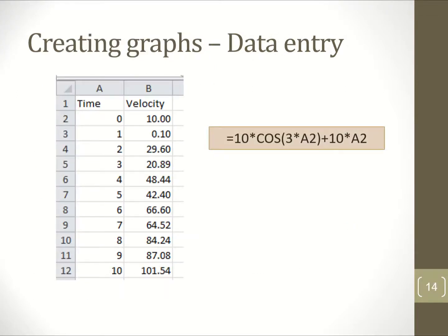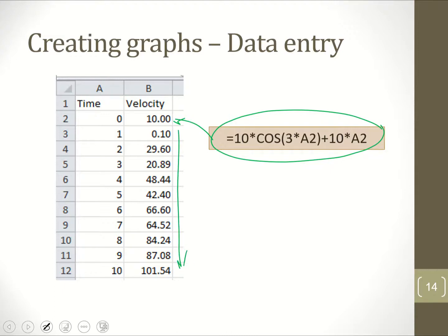So what we will do is create this equation, put it right into this cell here and then copy it down. You'll see we have our time starting out at 0, going up to 10. It's always good to use 0 anyways, just to see what happens with our result. If we look at it, we know the cosine of 0 is 1, and 0 times 10 is 0. So 1 times 10, this should equal 10, and it does, right? And we'll do that in Excel also to see what happens.